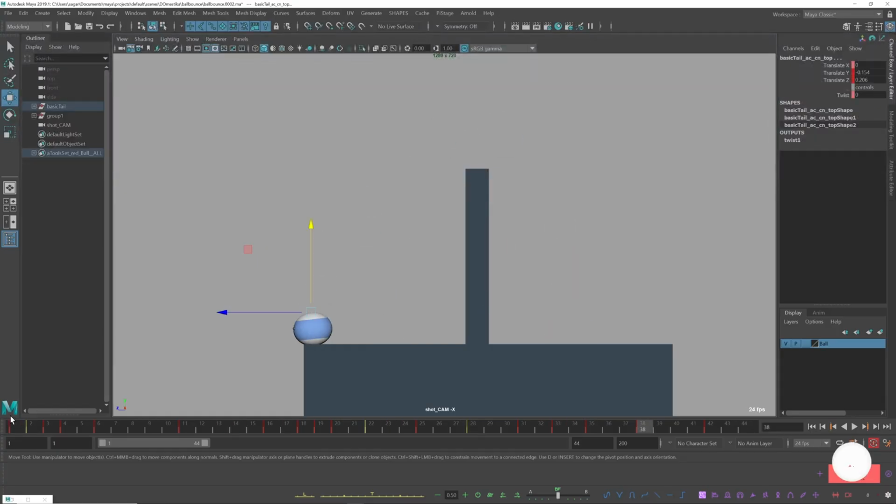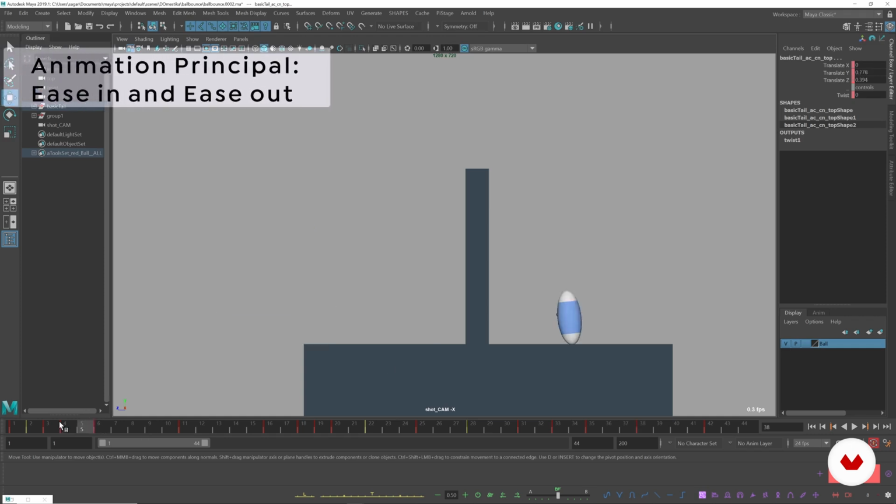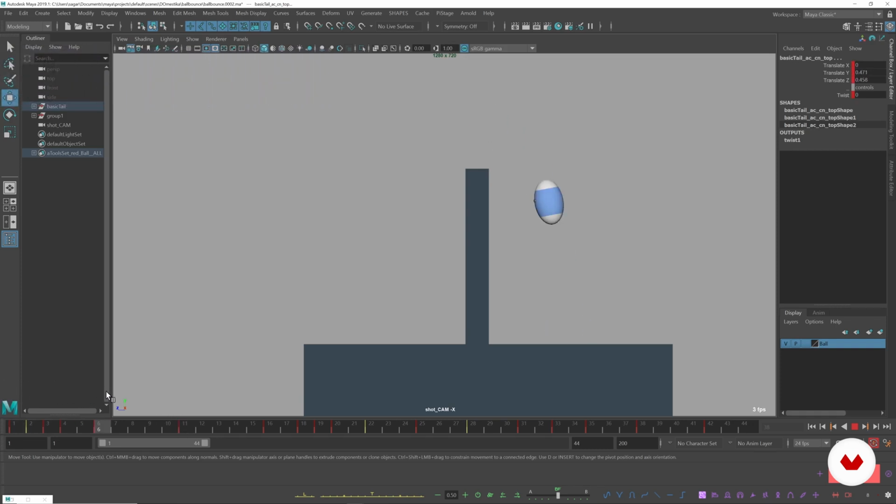This is a peeling motion. A peel is also a big part of the animation principles, and it's not just how something looks, it's also how something moves, a peeling motion. Another animation principle we have here is ease in and out. So we are easing out and easing into the top and then easing out, falling to the bottom pretty fast.